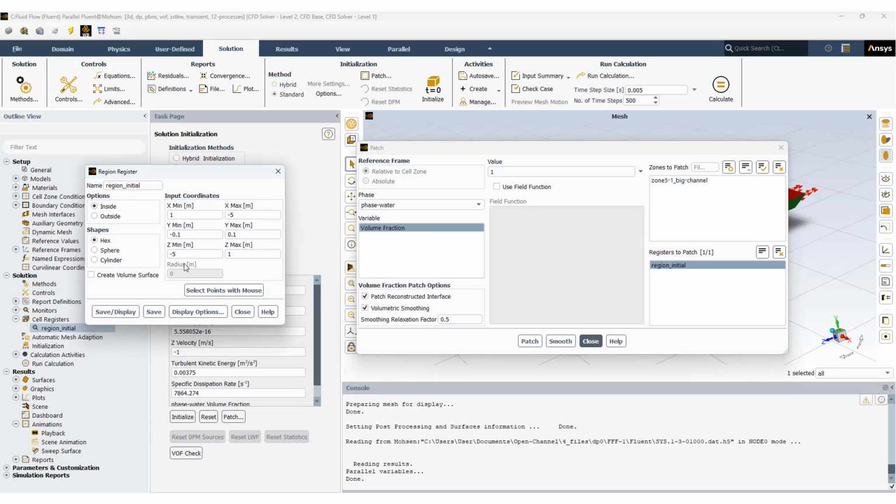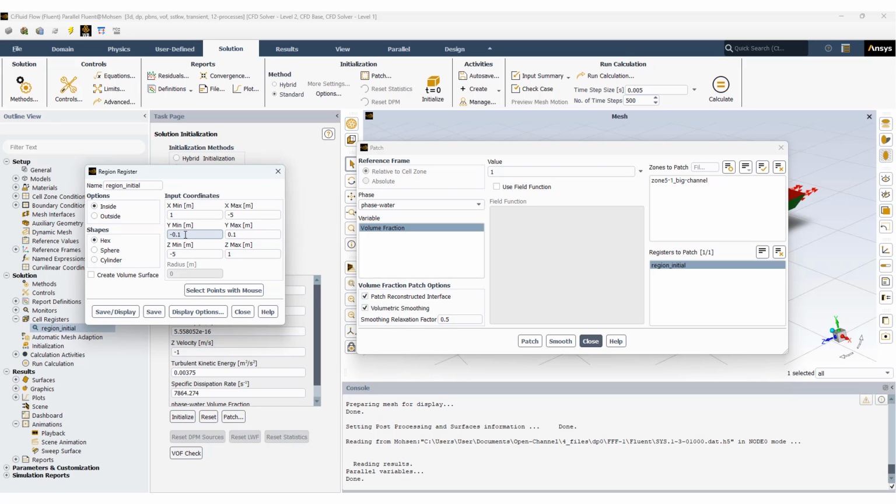The dimensions, the x values, y values, and z values, I mean the coordinates for this domain, depend on where I want water in the system, and are taken from the geometry. So I already defined that.